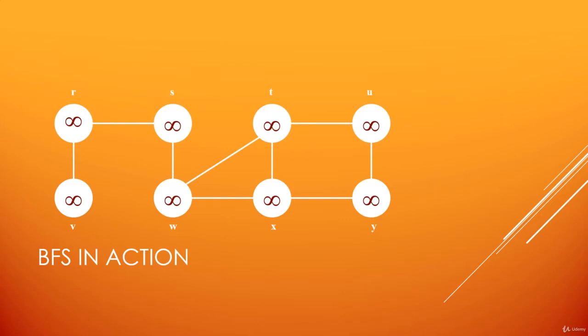So imagine this represents our network. Every circle here represents a superhero, and every line between those circles represents a connection between superheroes. That means that they appeared in the same comic book together. Sometimes you have many connections coming off of a superhero, and sometimes there are many routes between 2 superheroes to look at. The number inside each circle represents the distance of that superhero from whatever superhero we're measuring the degrees of separation from. Initially, we don't know the answer as we're starting this algorithm, so everything is set to infinity. We assume that they're infinitely far away because we haven't computed it yet.